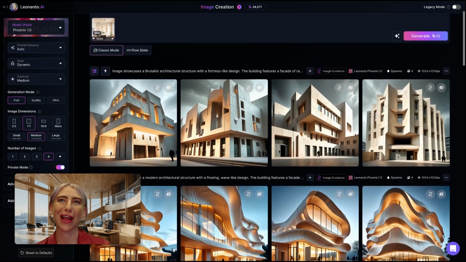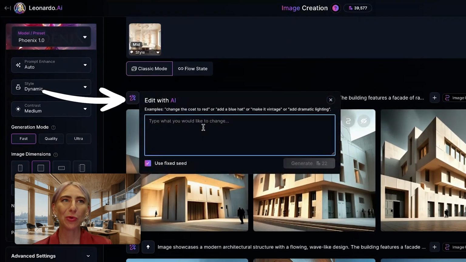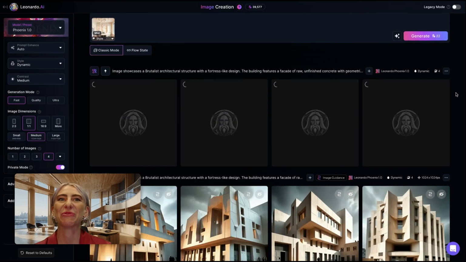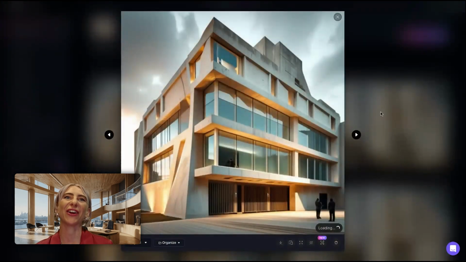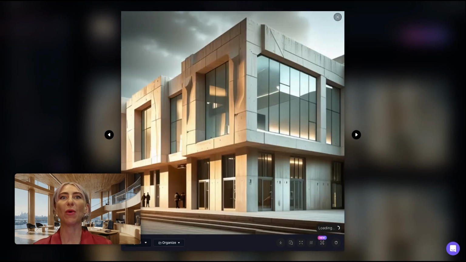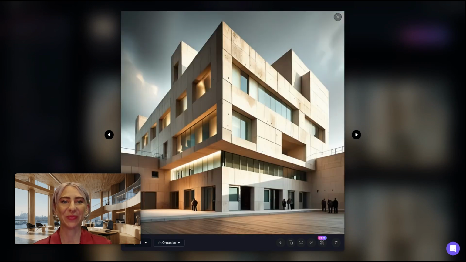Okay, as one more round, I'm going to add a few more windows. So I'm going to say add glass panels to enhance transparency, and we'll press Generate. Awesome. Okay, so definitely it's taken on that creative note, and we've gone and added a lot more light, a lot more glass to the space while keeping some of those previous features.